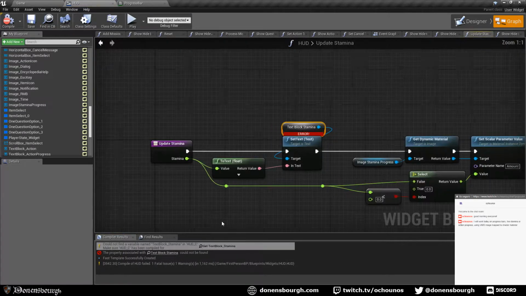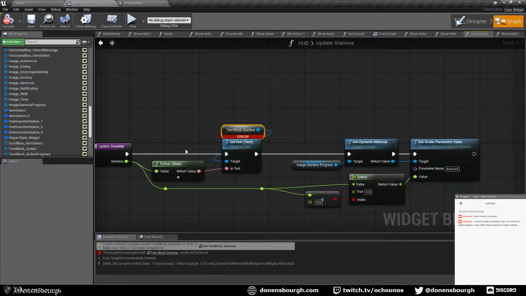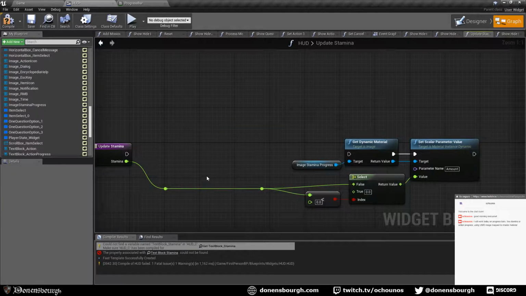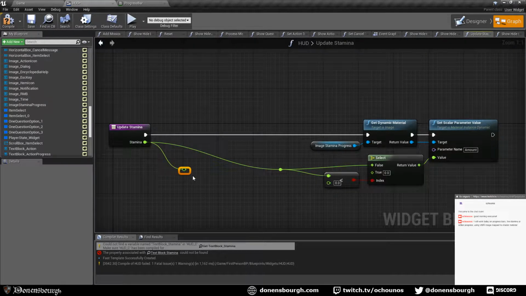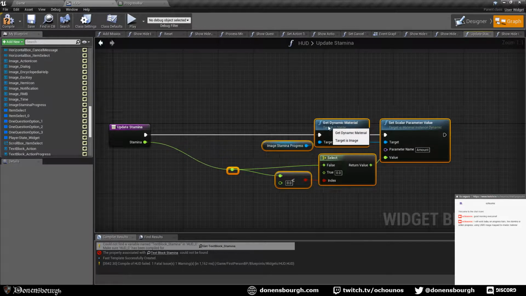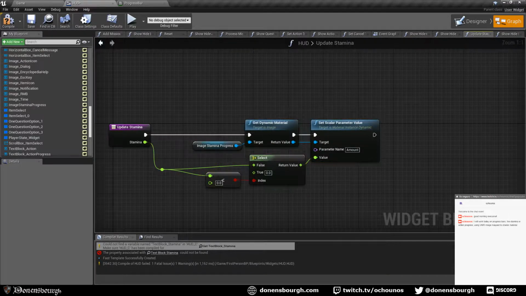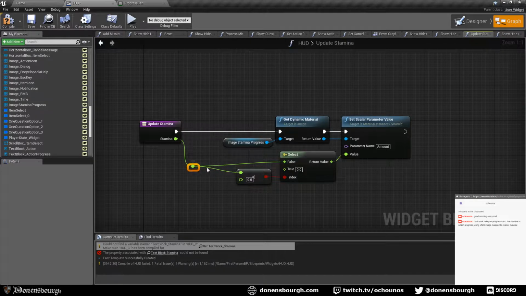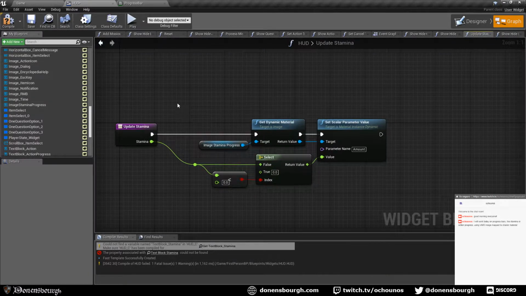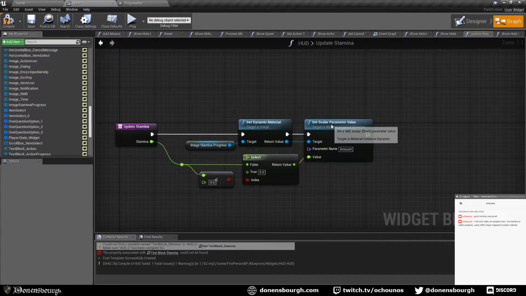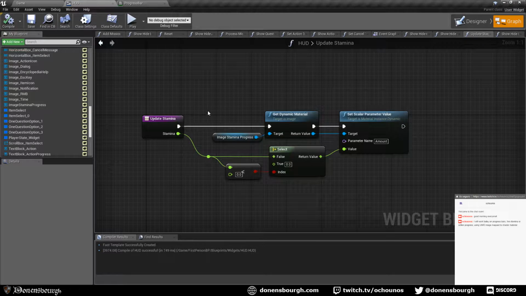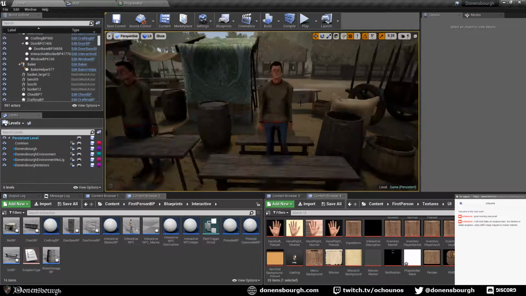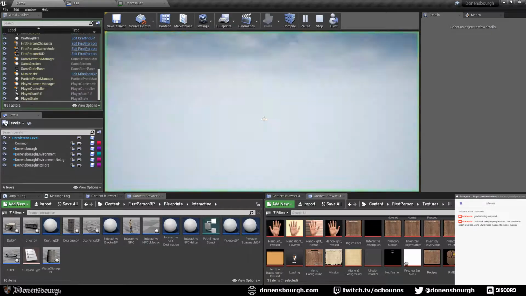So let me see what's happening here. Yeah, I was just updating here the text that we don't have anymore. And the only thing that we need to do is just updating this material with the stamina value any time that you are updating the stamina. So this is okay, and that's all. Okay, should compile fine, yes, and then we will try again having this bar on the button.